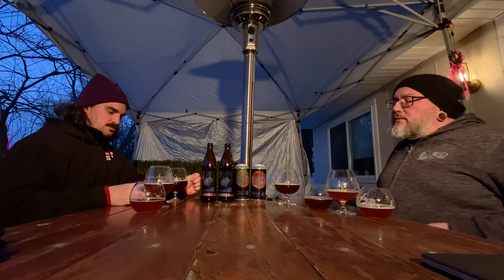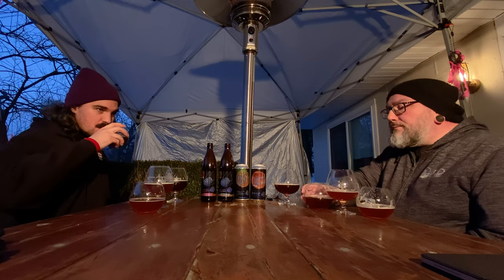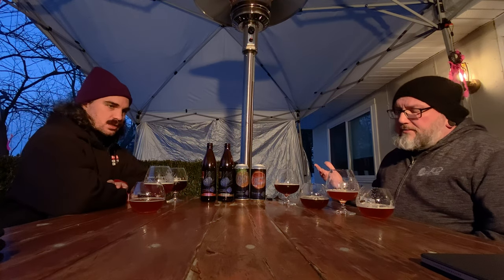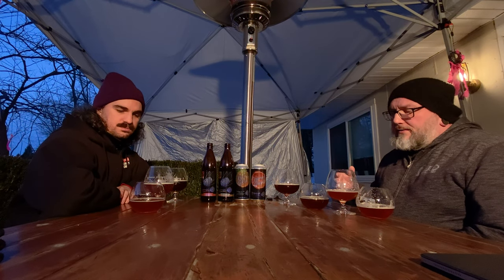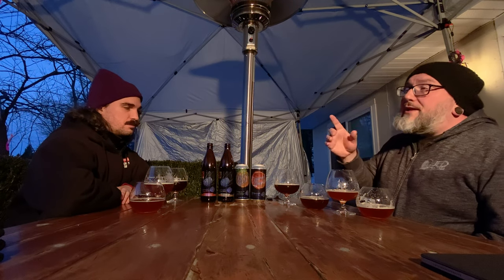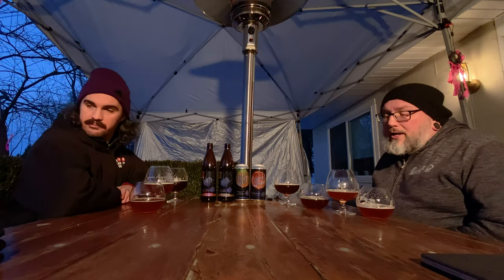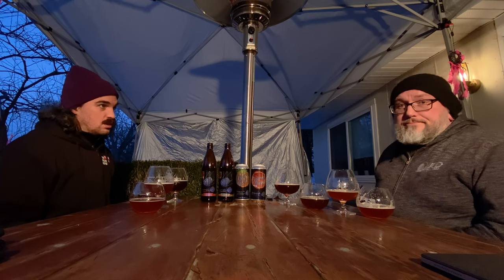So it's a little imbalanced, I guess you'd say. It'd be a little bit more bourbon than beer because if you're rating beer by adjunct and by barrel, you always want the beer to be present, or at least I do. And this is probably a little bit more spirit than beer. You know what I mean? Not in a negative way, and the nose is fantastic. It just comes off very sweet, spirity.